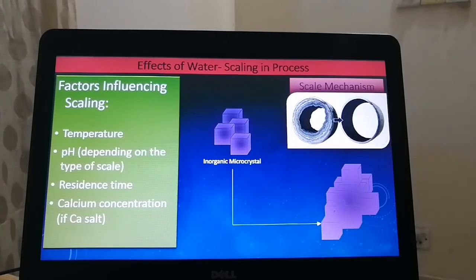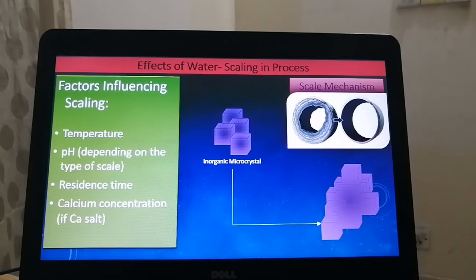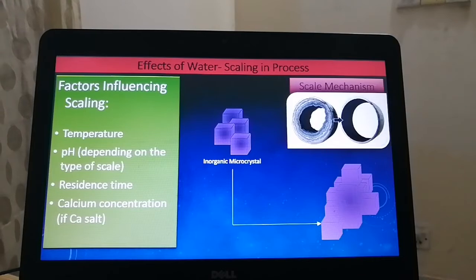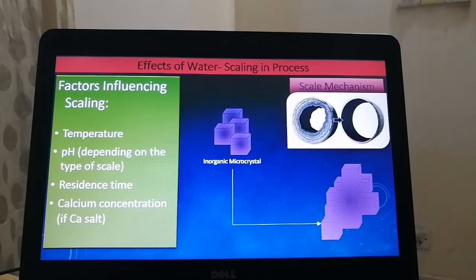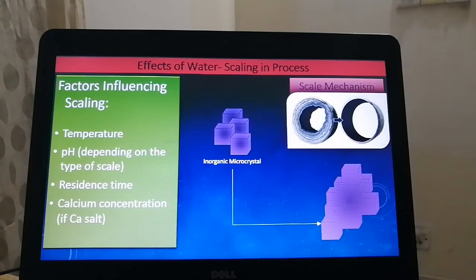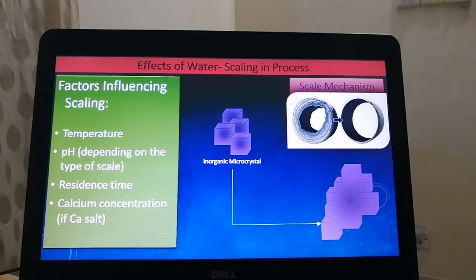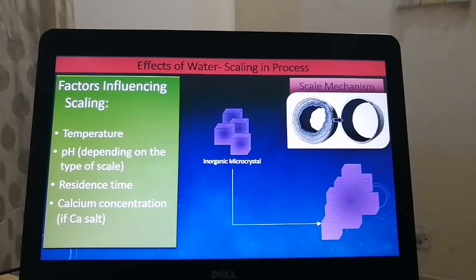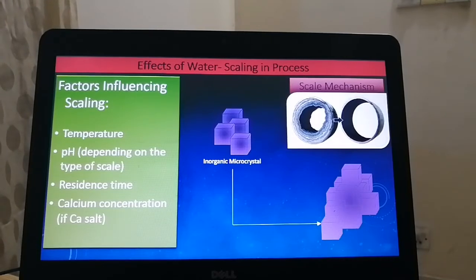So right now we are talking about factors influencing scaling: definitely temperature, pH, third is residence time, and finally calcium concentration. If you see cooling water, boiler water, or any process, if the calcium concentration is high, this is one of the very important ions that actually initiates fresh scaling. So if the concentration of calcium salt is higher, the chance of scaling starting is higher and faster. That's why we need to be very careful with at least these four influencing factors to control scaling. We have to understand their behavior, their limits, their range depending on my system, my temperature, my metallurgy, my water cycle or the site water cycle. Then we choose the factors and play with them to control the scaling.